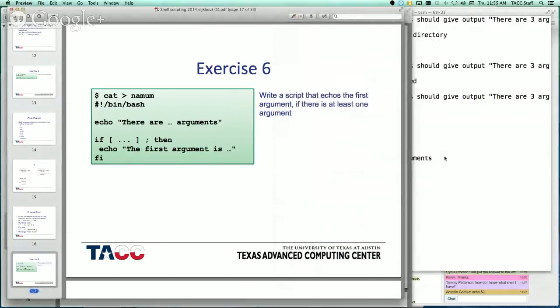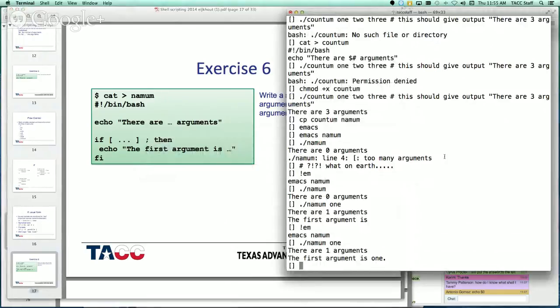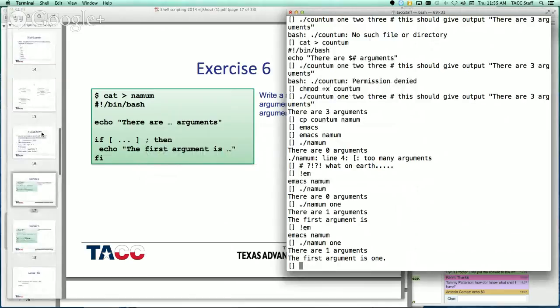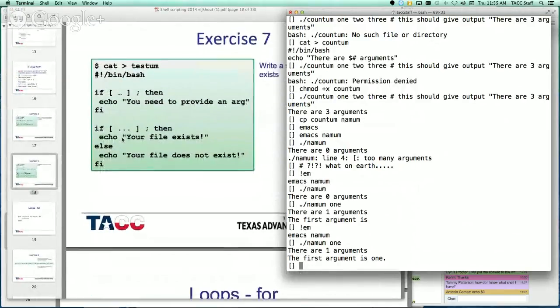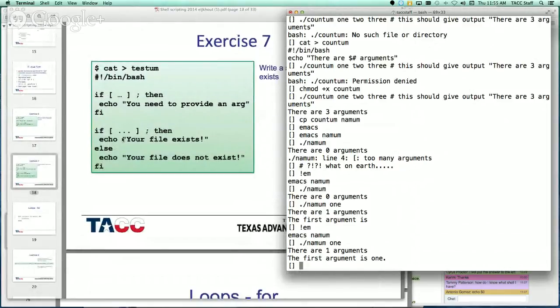So a very simple shell script. That was using $1, and that was using a numeric test with greater than.